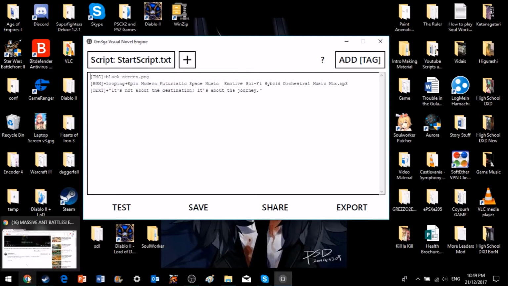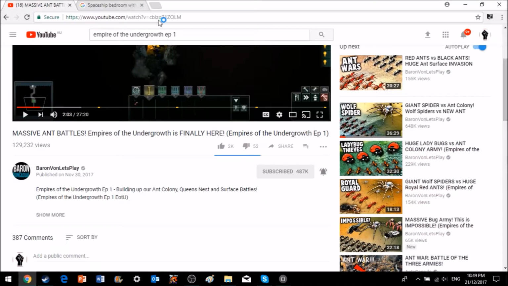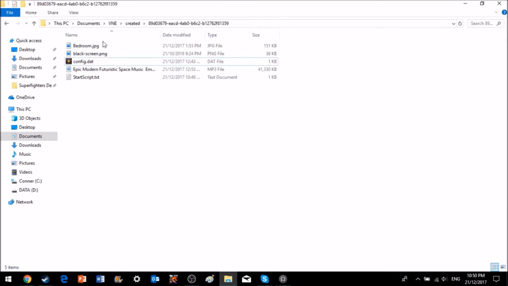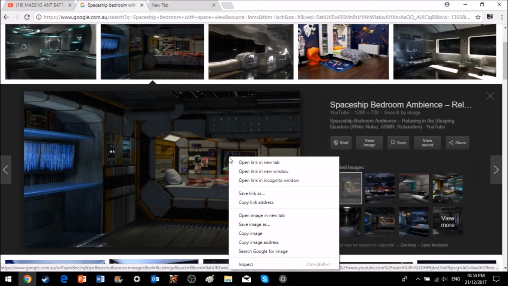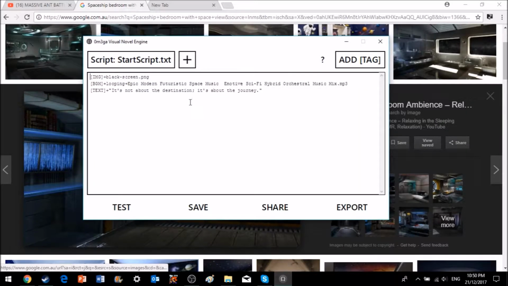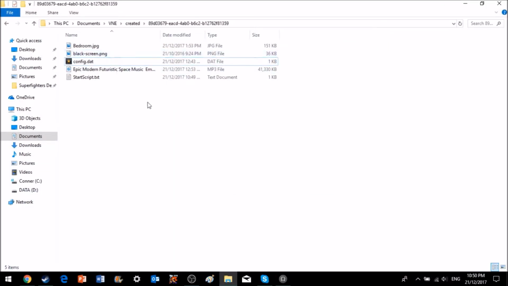To just get the images, all you have to do is open up that. Well, I'll just use this one as an example. I already have the image in here, bedroom.jpg, but it doesn't really matter. So this one, for instance, just copy it, and then you paste it.